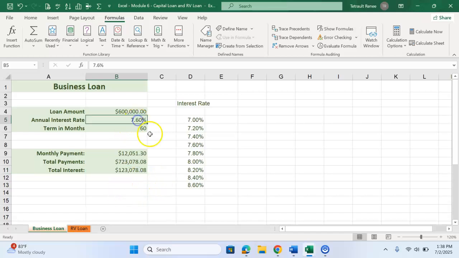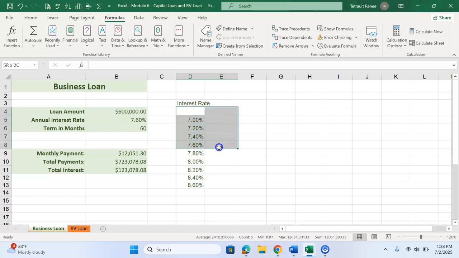So this could be a fixed annual interest rate where it never changes, or it could be a varied rate where it changes. And what would be the amount of the monthly payment if it were to change to any of these? Of course, if it's lower, the monthly payment will be lower, and if it's higher, the monthly payment will be higher. So what you'll do is you'll select in D4, the blank one, and all the way over to E, and scroll all the way down to row 13.